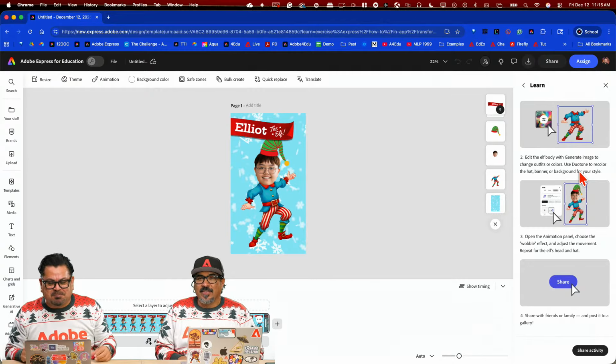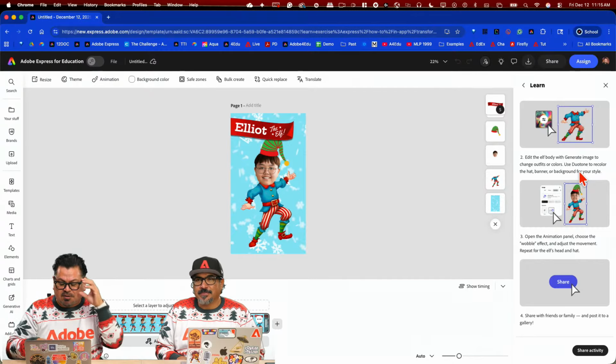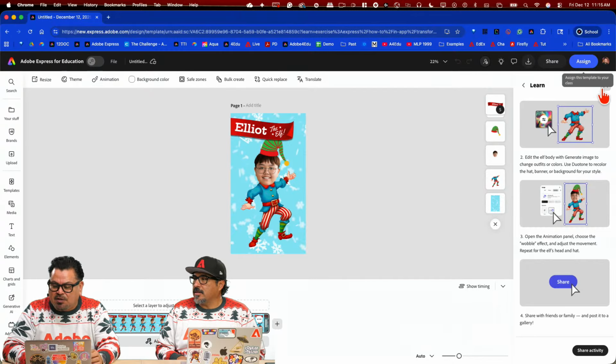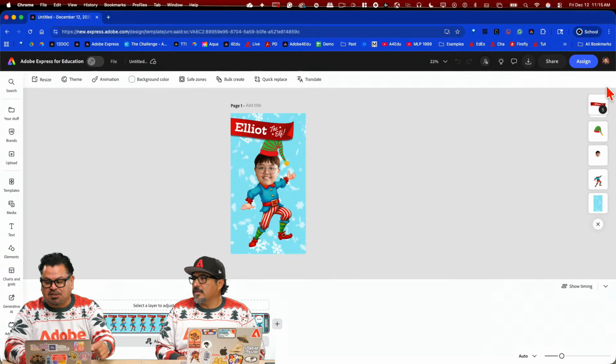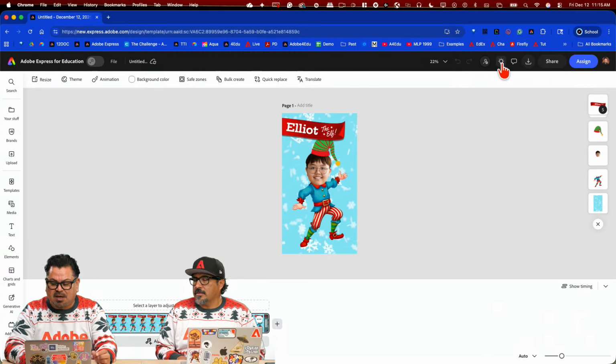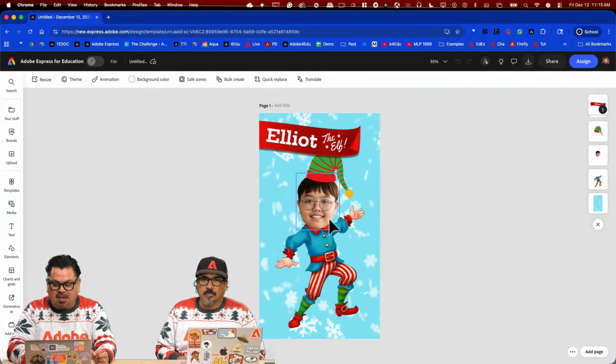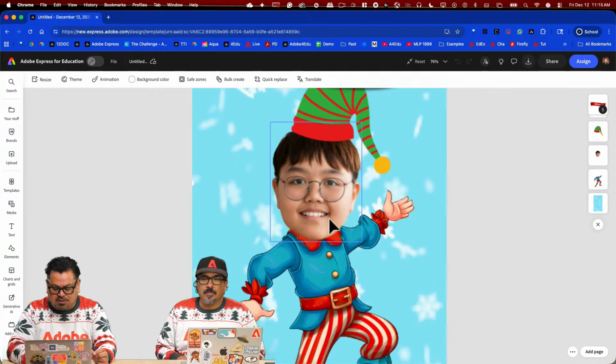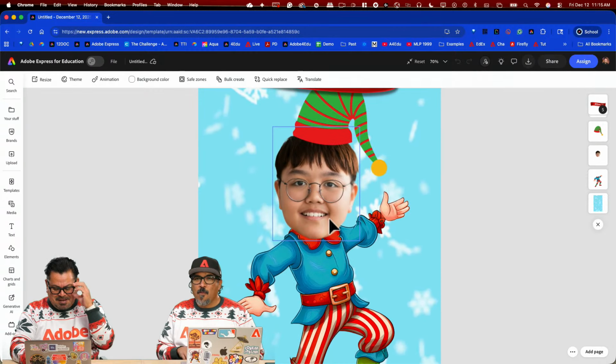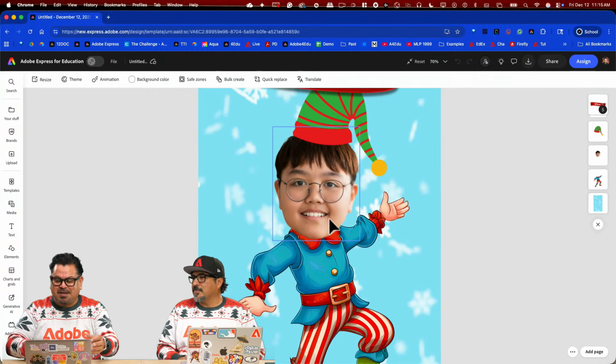Some of us have smaller ones. We're working on Chromebooks or smaller tablets, whatever that might be. You can also remove, not delete, the Learn section here, and if you need it back, of course, we have more creative space. Because look at this, it still looks kind of small, so I'm just going to minimize this as well, and I can zoom in. I'm just using my trackpad here on my computer.